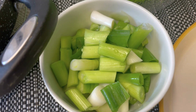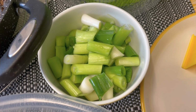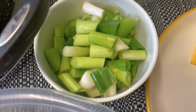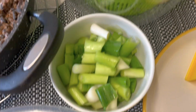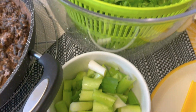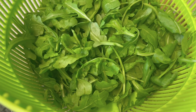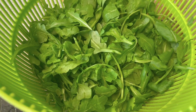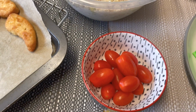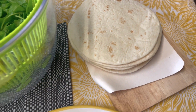And I've got some green onions, or in Scotland we call them spring greens. Spring greens, no we don't. We call them spring onions. It's because I was looking at the wild rocket, that's why I called them spring greens. So we've just got some wild rocket, or I think in the US it's arugula. Sorry if I don't pronounce that right. We've just got some of that, and there's just some cherry tomatoes. And that's our little tacos.